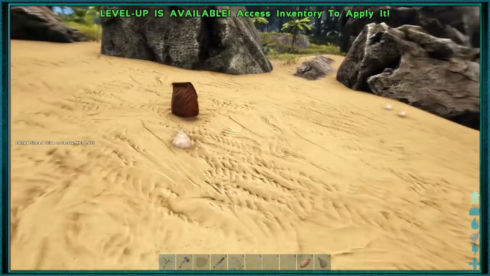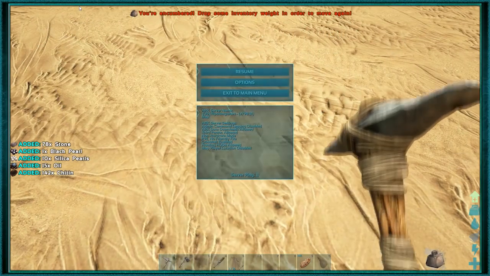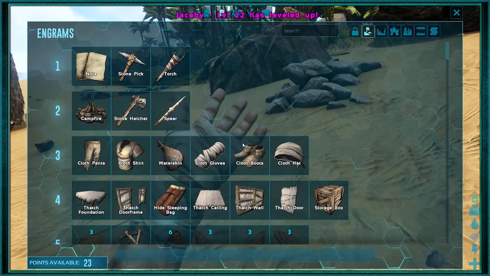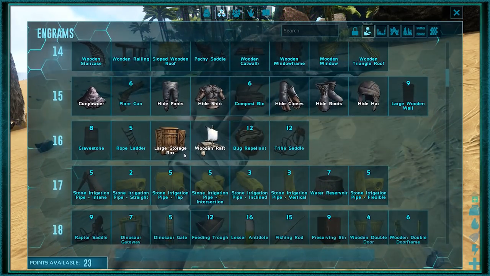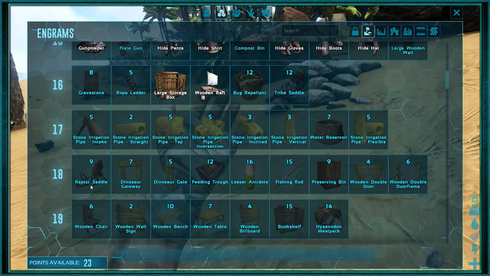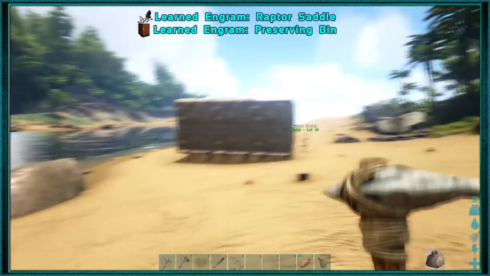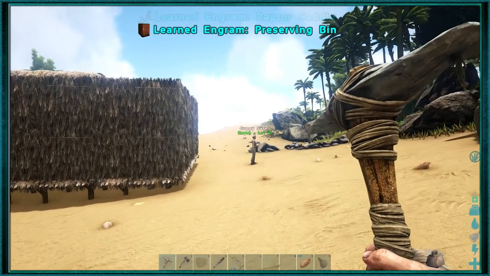Oh, I didn't need that. Here we go. Oh, I'm gonna be walking real slow. I'm gonna up my movement speed though, so that in case we do have to run from a Spinosaurus, I can outrun it. Really, I don't need to outrun the Spinosaurus. I just need to outrun you. Seriously, as long as my speed is faster than you, then I shall be safe.